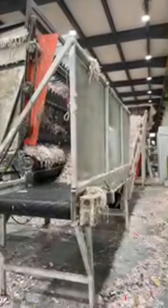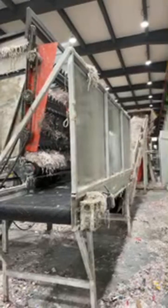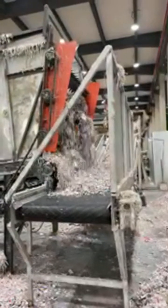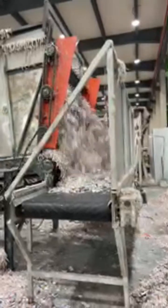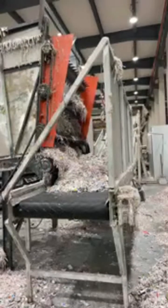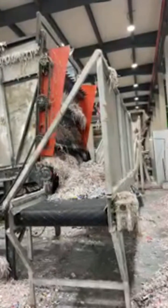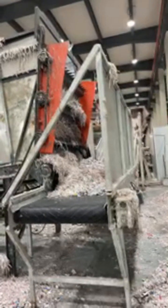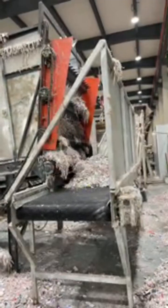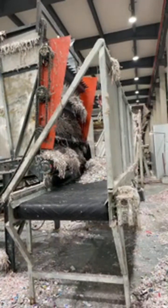This buffer feeding hopper is designed to temporarily store and steadily feed the bulk materials into the separation equipment. It helps maintain a continuous production flow and reduce the impact of material fluctuation. There are several key features. First of all, it acts as an intermediate storage between the material loading and the processing. Secondly, it ensures a stable and controlled feeding rate. Thirdly, it's suitable for shredded material such as Tetra Pak, aluminum plastic film, plastic flakes, or paper scraps. Lastly, it can be equipped with screw conveyors, chain conveyors, belt conveyors, or vibration feeders for automated discharge. You can also call it a buffer bin, feeding silo, or storage hopper with conveyor.